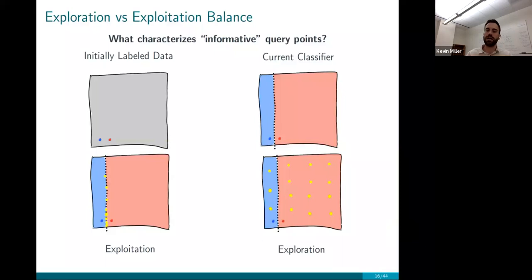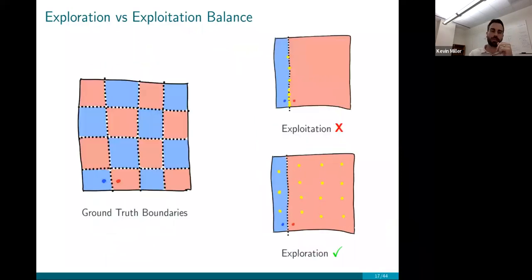In a sense, being more conservative about our belief about the current classifier and whether it reflects the ground truth decision boundaries. This would be especially important if, for example, the ground truth boundaries made this checkerboard pattern here, where that initial current classifier is not even a coarse approximation to the ground truth decision boundaries. And so exploitation at this early stage would be catastrophic. You'd be myopically sampling over here in the bottom left or the left-hand side and completely missing the blue squares over on the right. And so this would lead to suboptimal results here in the active learning process.